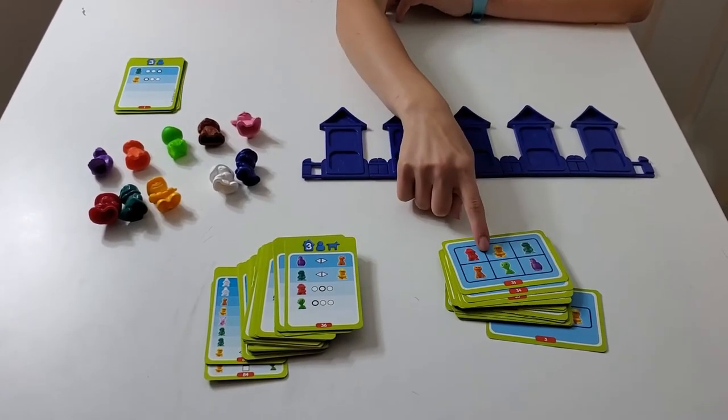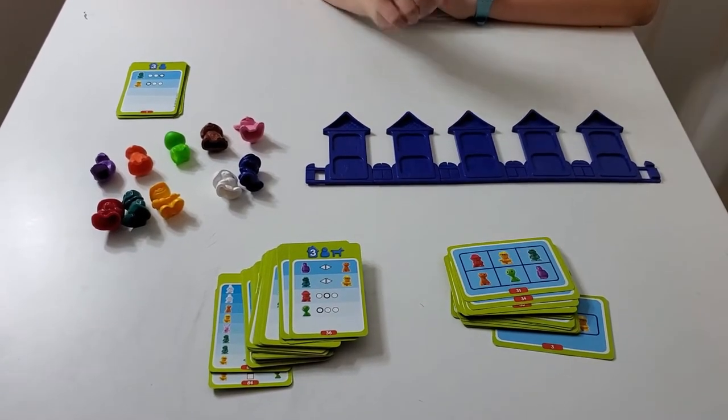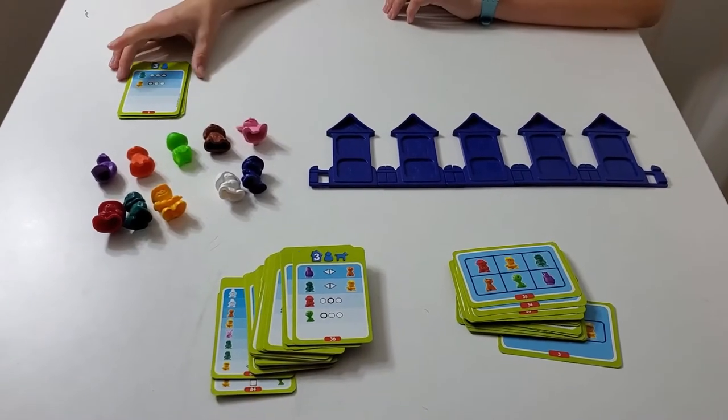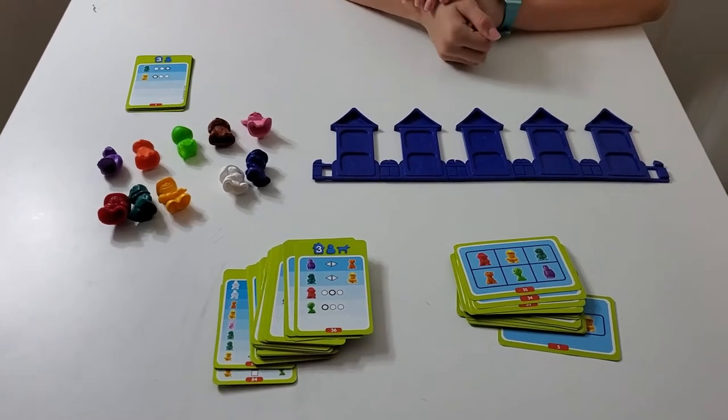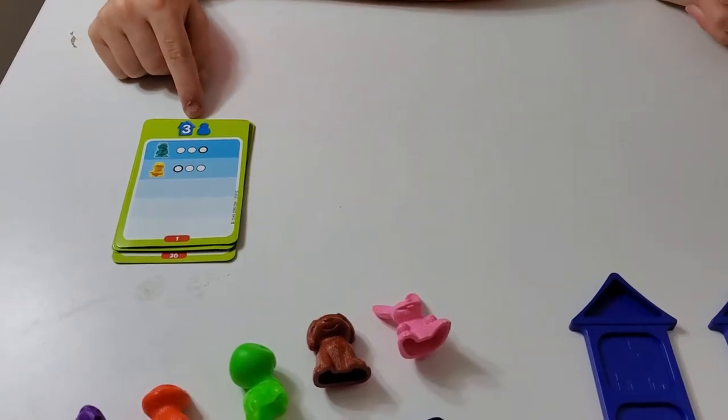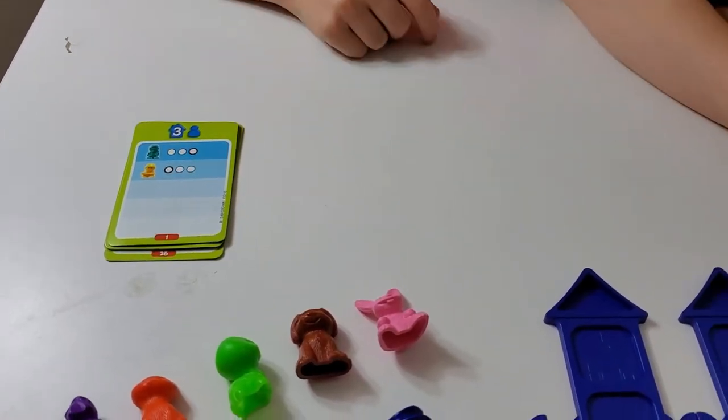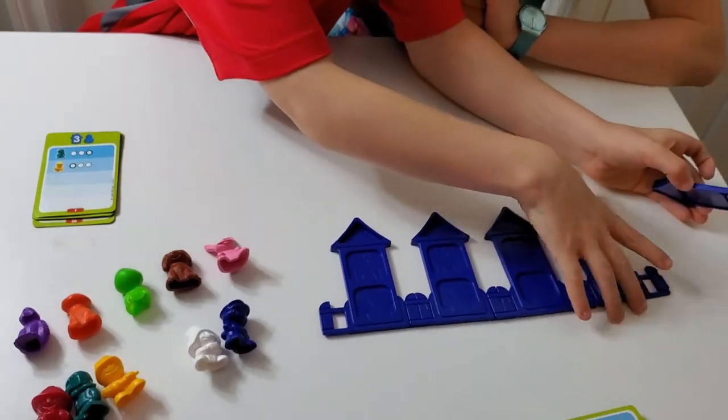Let's show you what all these symbols mean on the cards. This is card number one. You'll need three houses, so we'll detach these two. There's three, and you'll need the three basic people: yellow, red, and green.